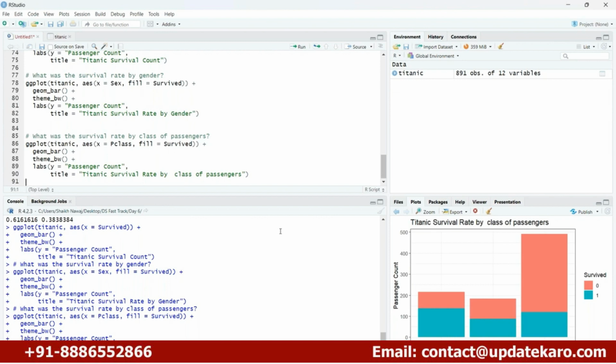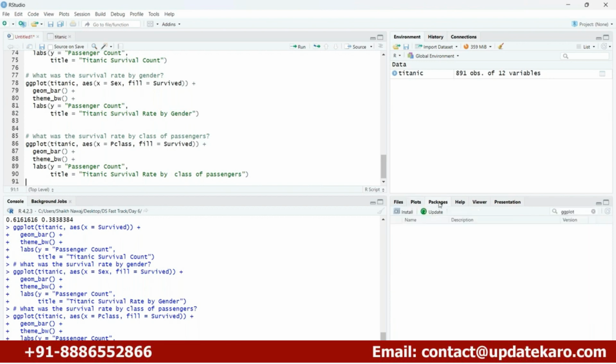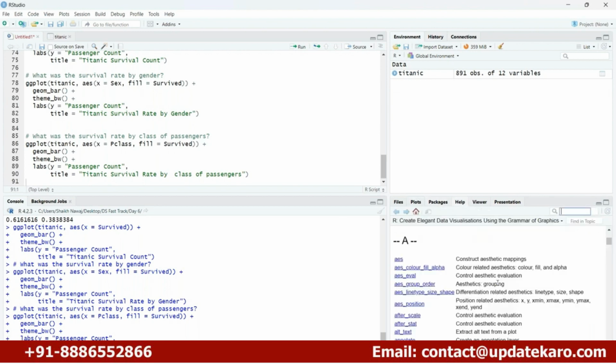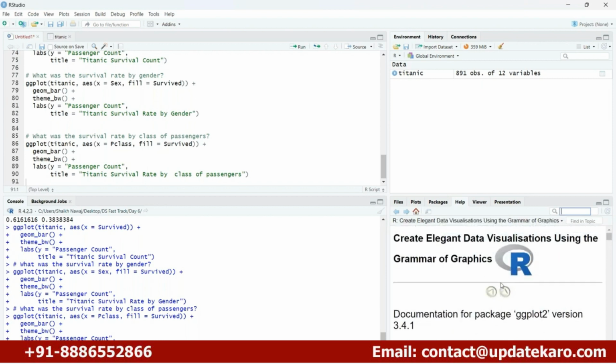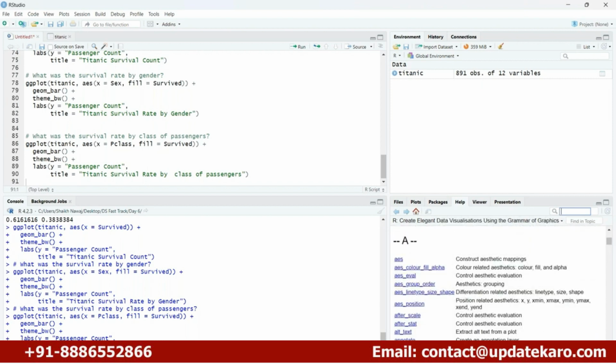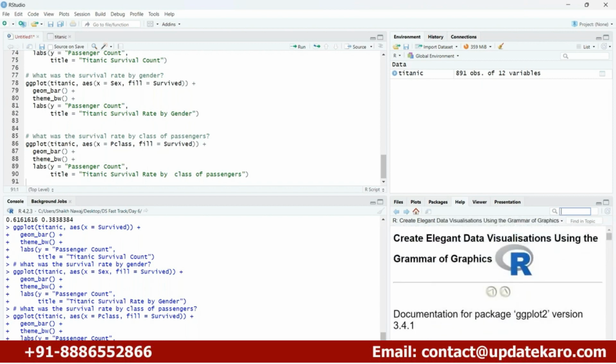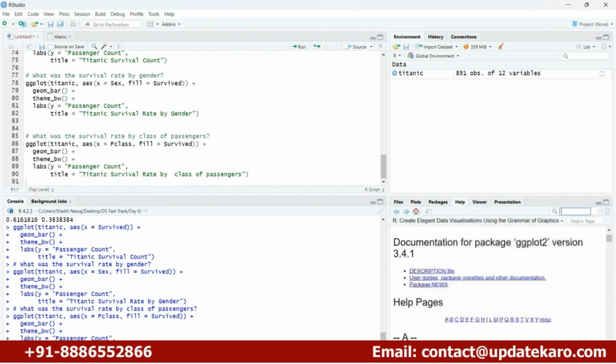So like that you can go ahead and use many different things. You can apply all of this. ggplot is very rich. If you see the documentation, you will find that a lot of things are there. If we explore all of it, we would need to create a separate course for ggplot only, because there are a lot of things there.